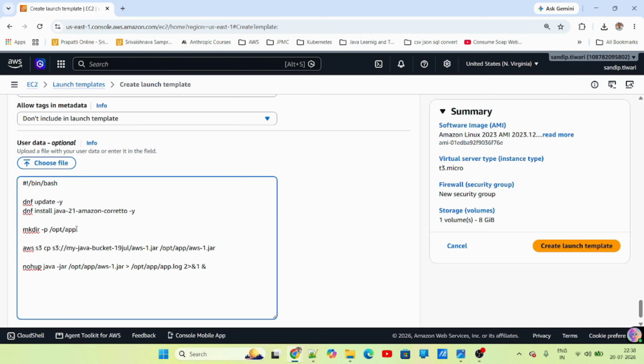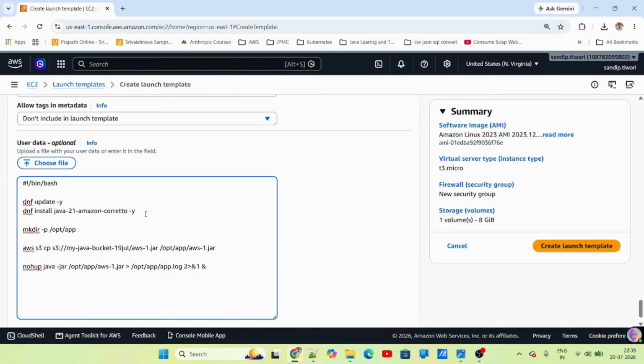Then I create a directory, and from S3 I have uploaded my Java code to this location in the S3 bucket. So it copies from your S3 to the local directory of your instance, and then you start this application. So as soon as I launch the instance, my application would be up and running. This is the kind of script that you can provide with your EC2 instance.